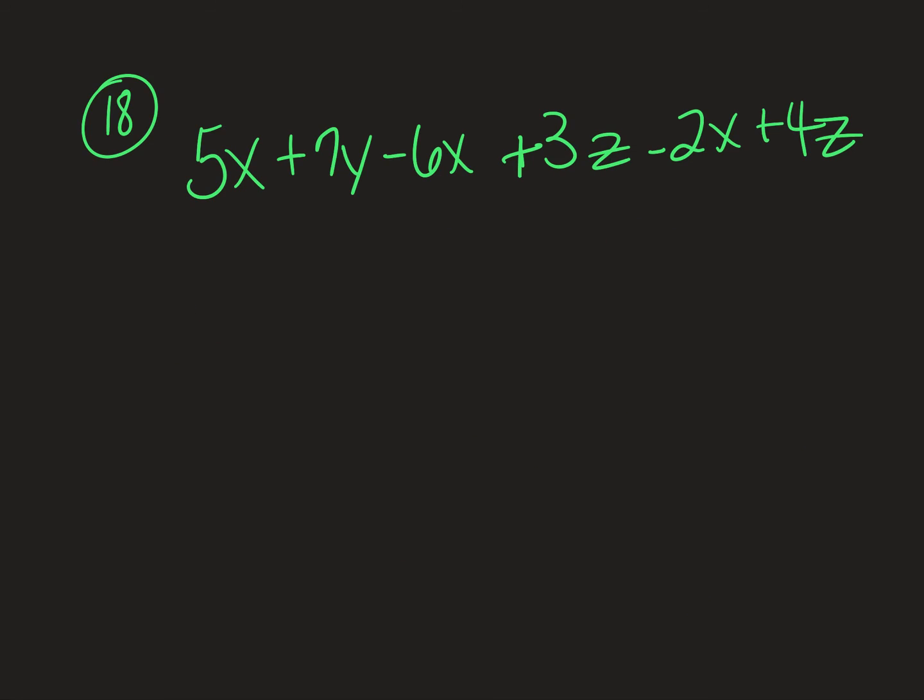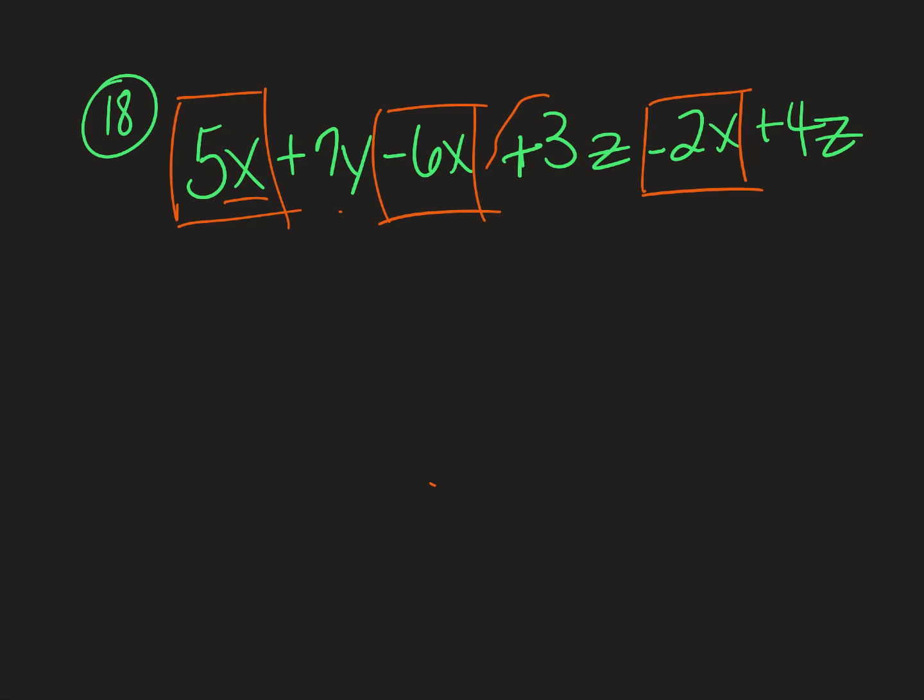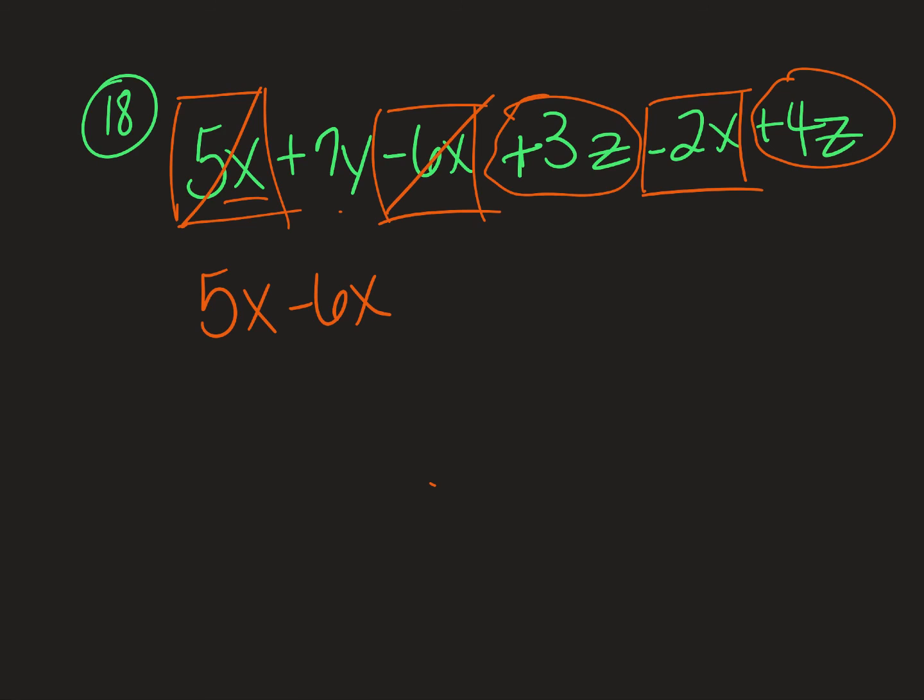Now, you want to group together the things that you have in common, okay? So do I have anything with just an X? Yes, I do. So I'm going to box these in like this. Do I have any others? Yes. So those three terms are alike, and I can combine those. Do I have anything in common with 7y? No. But I do have 3z, and I like to either box them or circle them, but keep them separate. So now I'm going to put 5x minus 6x minus 2x.